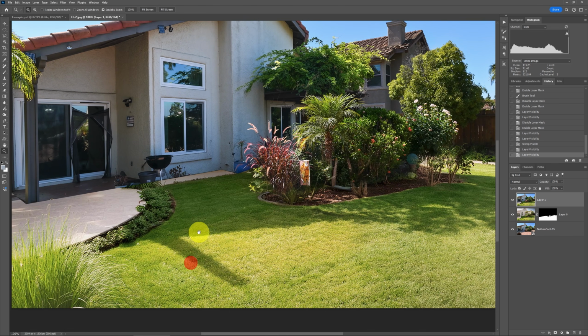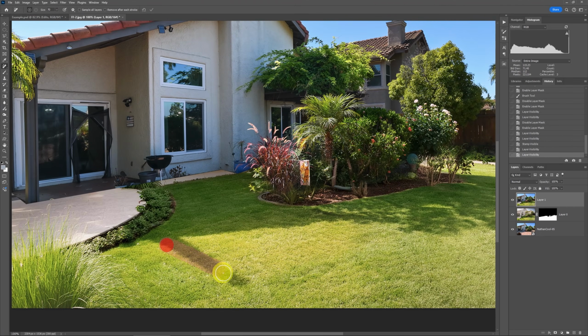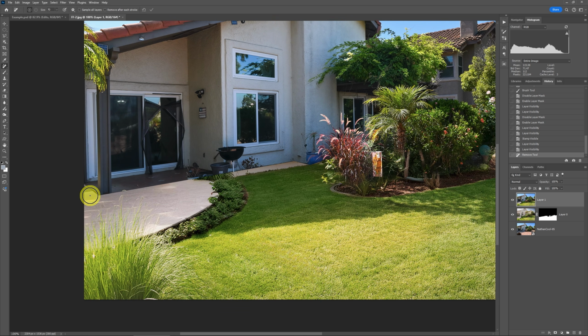And for instance, this thing down here makes no sense. It's really not a shadow that belongs to anything. So I'm going to use the Remove tool, which I've selected over here, and I'm just going to use the Remove tool on this, and then hit Enter, and that just went away. Now the same thing here, remember we had this little section of concrete over here, didn't quite look right. Well, that can usually be fixed with the Remove tool, so I'm just going to drag that right across there, hit Enter, and see if that fixes it. Yeah, cleaned it up real nice.